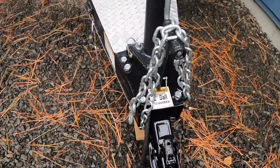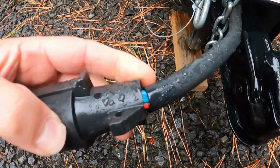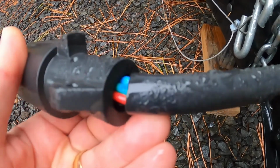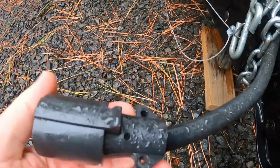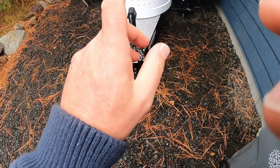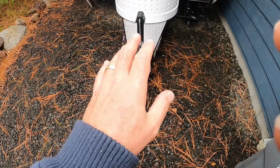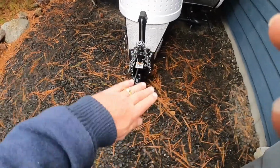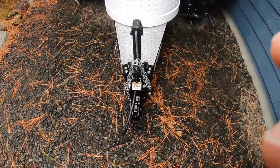We go down here. This is my 7-pin plug, and I'm hoping you can see that. You see how the plug cable is actually separating from the plug itself, and I'm getting some fraying in there. On our last trip, we traveled Highway 1 in Northern California, Highway 101 and Highway 20. And anyone that's been on that knows that it's hairpin turn after hairpin turn for hours and hours.